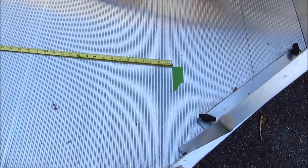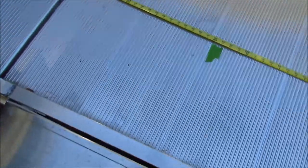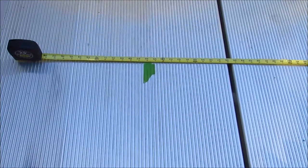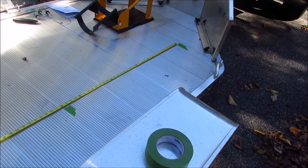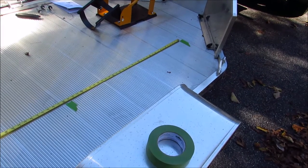Okay, so let me show you what I've done so far. I marked out on my tape measure where the center of the front wheel is going to fall, which is basically where I put that piece of tape. Then I'll put another piece of tape about 35, 36 inches back, which is about right under the motor and the transmission, because I want that as close to over the center of the axles as I can get, because that's the best load weight bearing place on the trailer. I also put a piece of tape back here where the center of the wheel is going to fall approximately, so I know how much room I've got. I got plenty of room, I think, if I go with this position. I think we'll be in good shape. So that's what we're going to use.